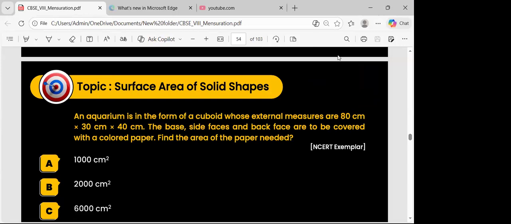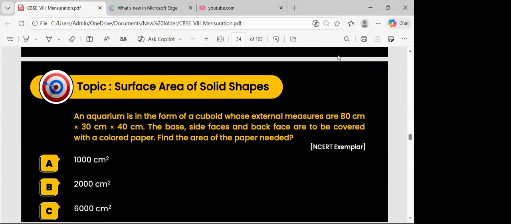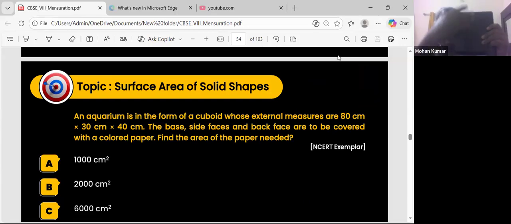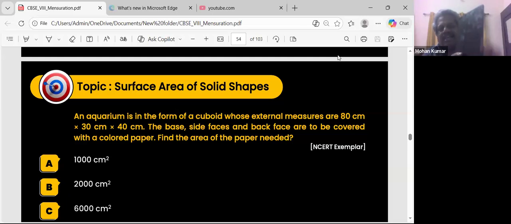When we have the tab, we have the back, there is a face, is it right? And in the front also there is a face. And in the side there is an edge which is also a face, and the other edge is also a face. This is called the curved surface area: the front portion, the side portion, the back portion, and the side portion. This is what we call curved surface area or the lateral surface area. Is it clear?